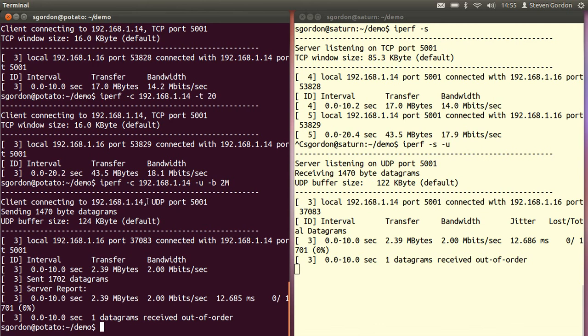So that's it. With iperf, we can do simple tests between a client and a server of the network performance, primarily the throughput, but also other factors like packet loss. With TCP, you simply specify the server that you want to connect to, and you can specify the time as an option, and it will send as much data as possible and report the throughput. With UDP, you need to also specify the sending rate at the client. By default, it will be 1 megabit per second. And we can stop the server.